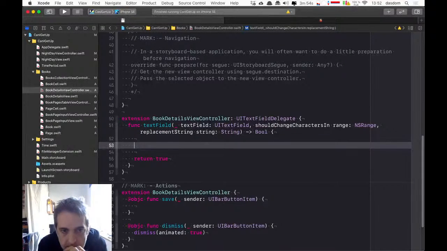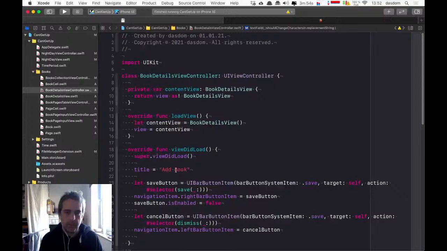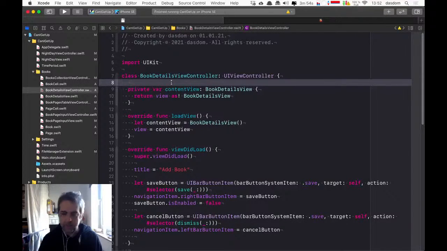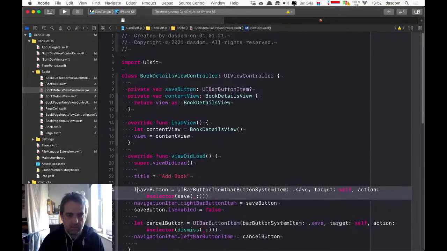And in this case, activate the save button. So first of all, let's keep a reference to the save button. I make it an optional because it doesn't really matter.